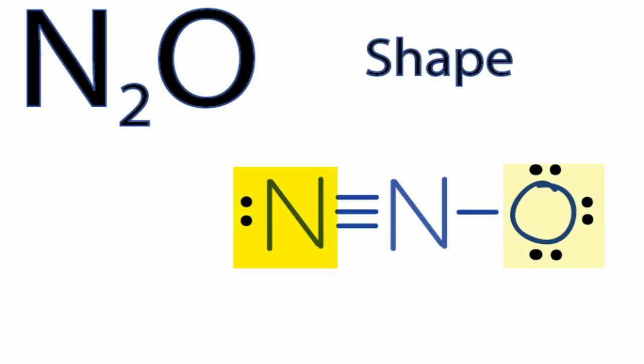So when we look at the nitrogen and the oxygen on the outside of the N2O structure, you can see that for them to be as far away from each other as possible, they'll be on the ends. And that means it's likely this is going to be a linear structure.